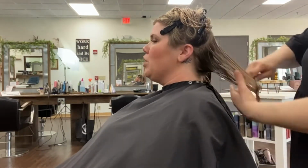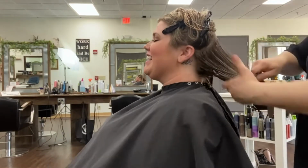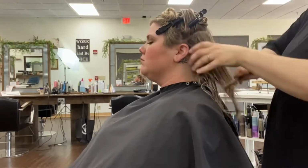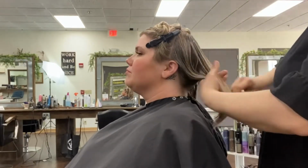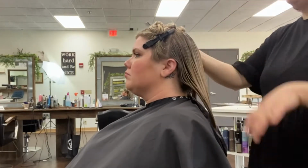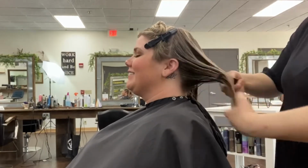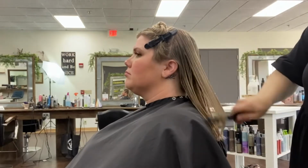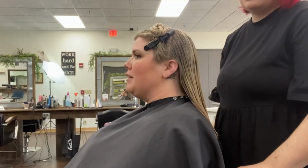And guys, the smell of this smoothing treatment is amazing. As we've said before, it is formaldehyde-free and vegan, so it doesn't stink the way that other smoothing treatments smell, and there's no need for protective eyewear. However, if you do have a client who is ultra sensitive and you are unsure about how their reactions would be, a patch test never hurt anybody.